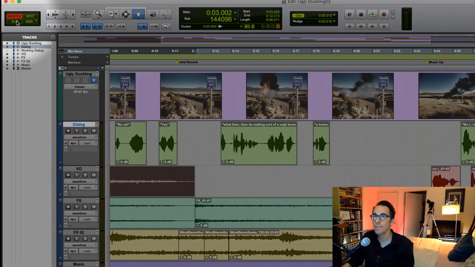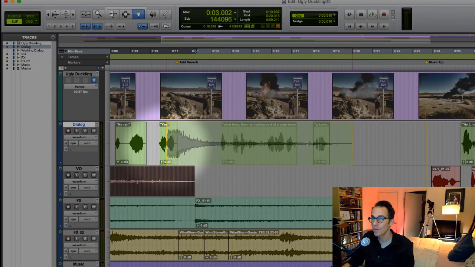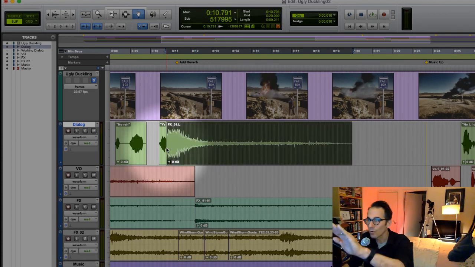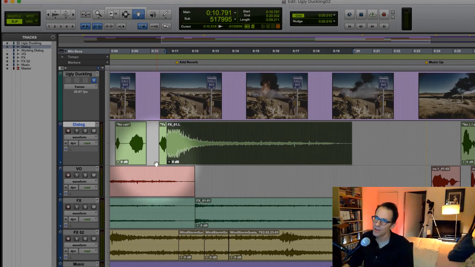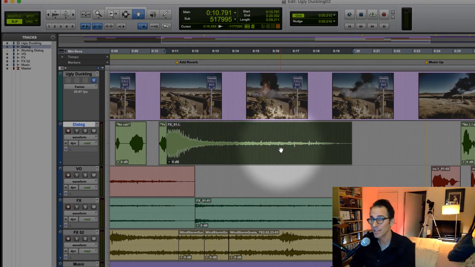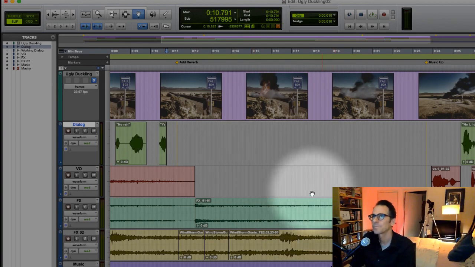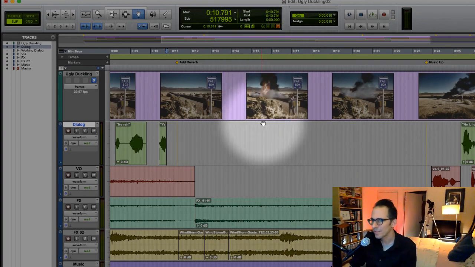If you're in slip mode and you do the same thing, watch what happens. I can place it wherever I want, and watch. It overwrites it. So slip mode overwrites, shuffle inserts it. But when you insert, you tend to push everything to the side, throwing things out of sync. So you want to use shuffle very carefully. Most of the time, you want to use slip and spot. Okay, more on these buttons in the next chapter.